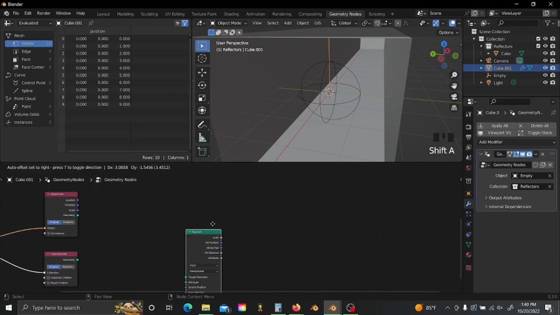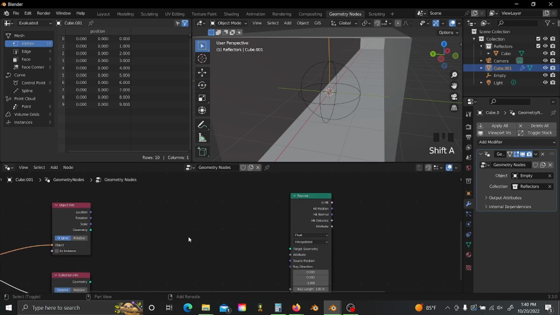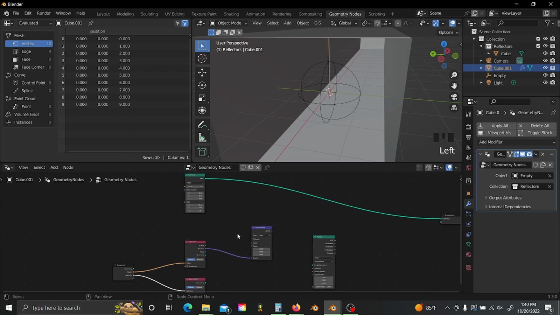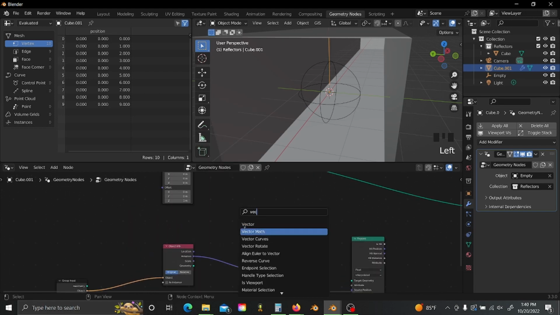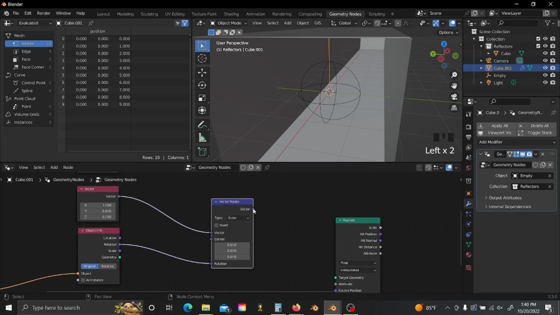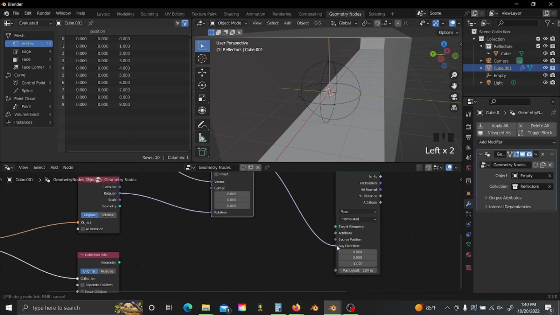Now let's bring in a raycast node and a vector rotate. Switch this to Euler and plug the rotation from our object info into the rotation value here. Next, let's bring in a vector and set the x to 1 and plug this into the vector input and plug this output here into the ray direction.